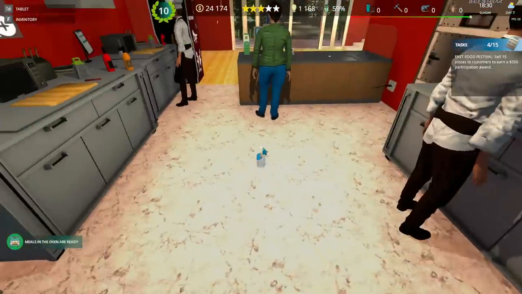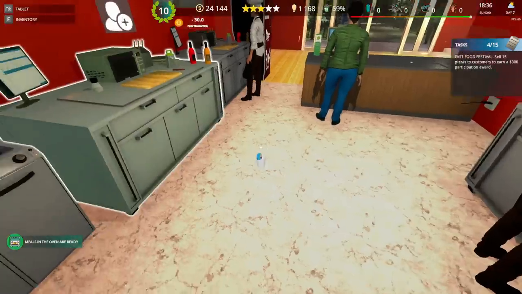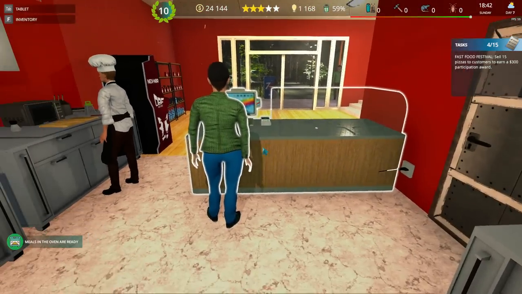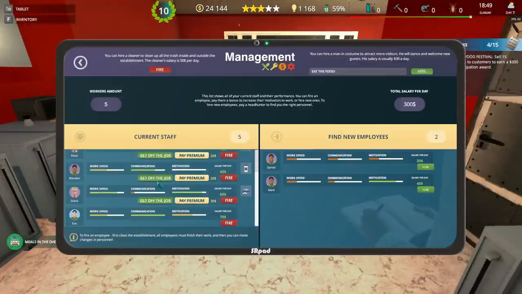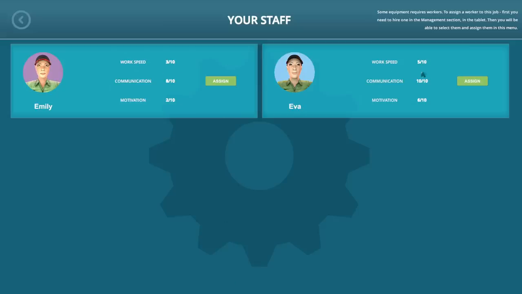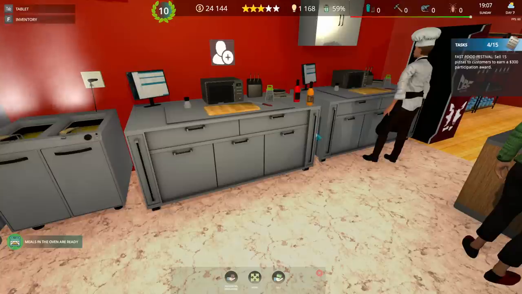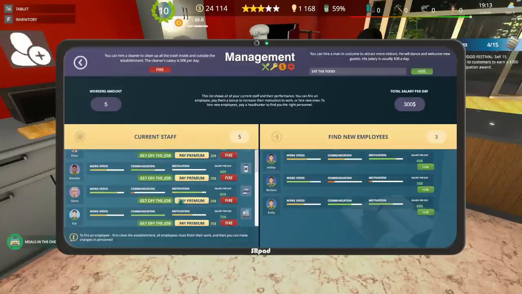Sign employee. Sign. Management. Headhunter. Work speed and communication. Alright, I like that. How do I unassign people? I'm gonna get you off this job. I want the work speed higher on the people actually delivering my food. You know what? No. Screw that. I'm not even gonna bother. We're gonna just do this. Management, pay a headhunter.